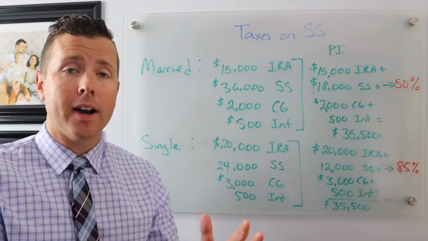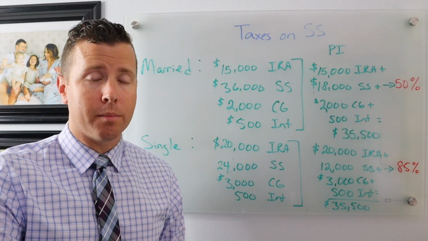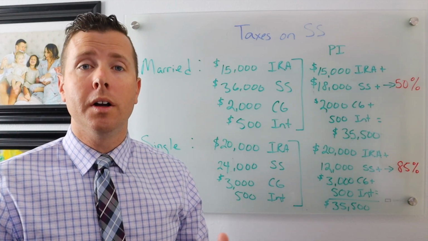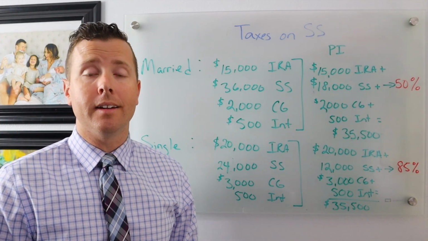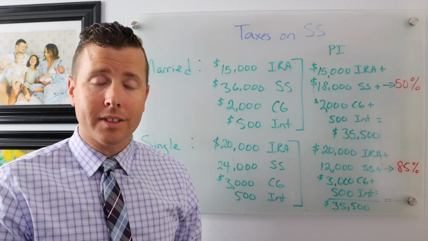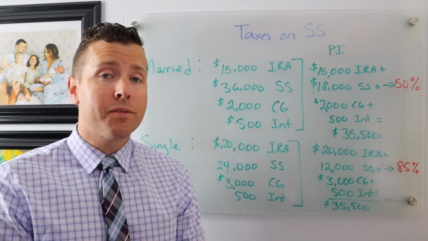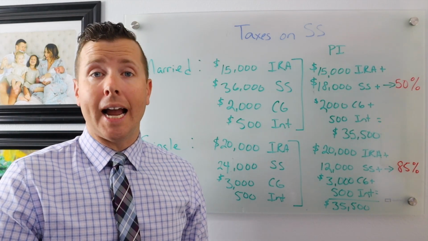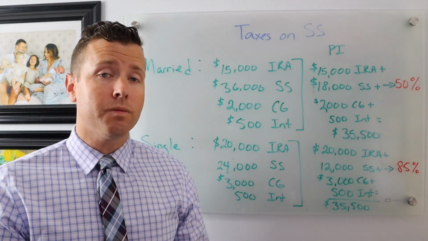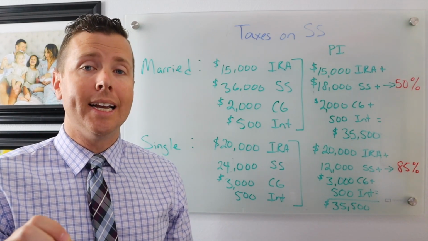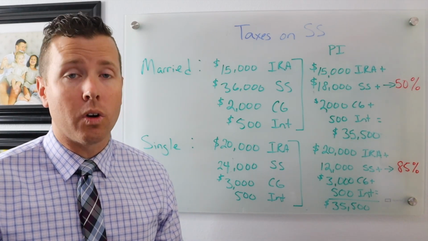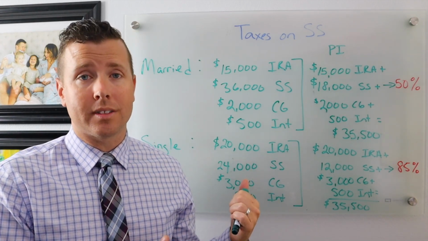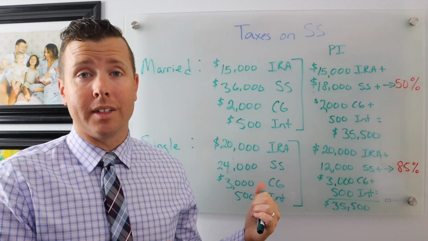So if you're married filing jointly going into retirement, you need to be aware of your tax brackets, especially when one of you passes away. You want to understand that when one of us passes away, our taxes are going to go up. If you're single, you really want to know, hey, going into retirement, your taxes are going to be higher. The calculation for your Social Security tax is going to be higher. So how are my Social Security benefits taxed? Well, this is how it's taxed, and this is something you really need to know.